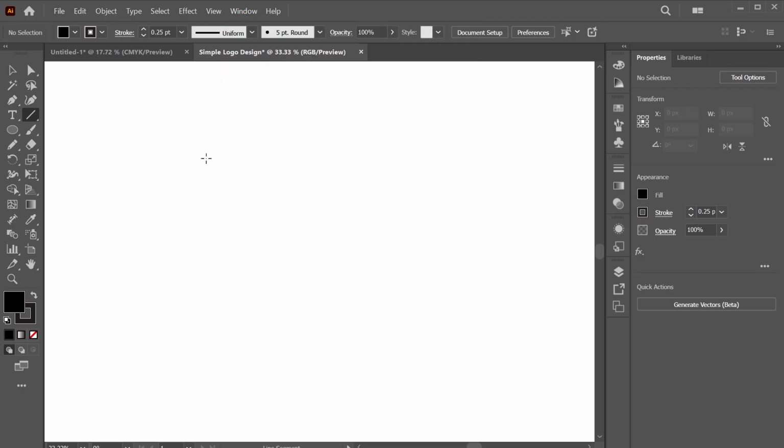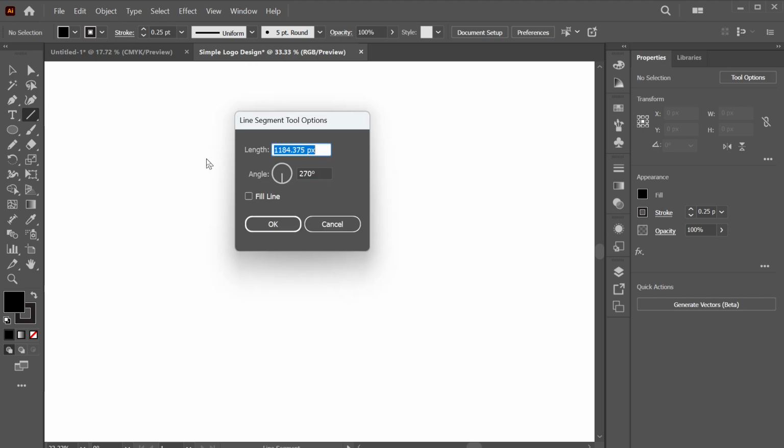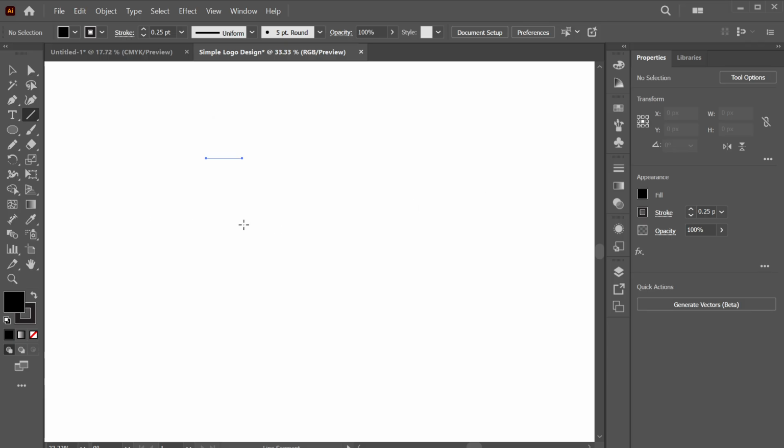Now we have two ways to draw a line. First, you can click on an empty space like that, and then give it the length of the line you want to create. If it is 120 of length, that's the distance. Then you also give it the angle of rotation. If it is at 45 or at 0, that's to say you want your line to be like this, then you hit OK. You now have a line.